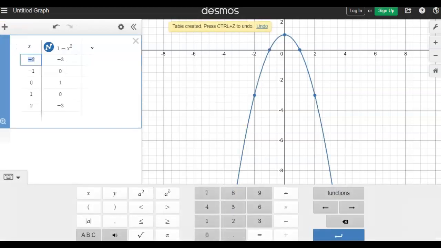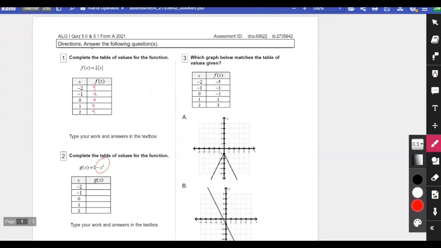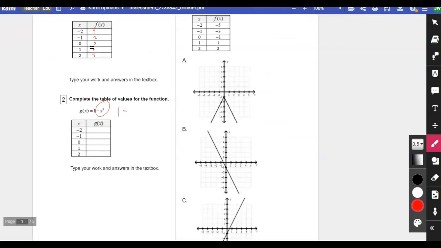And you'll notice now that it's -3. And some people, if you didn't square it, which when we square a -2, what happens is you have -2 times -2, which is a +4. So when we're writing this over here, it becomes 1 minus -2 squared. So we're just going back to some order of operations. And this becomes 1 minus 4. And that's how you get that -3.